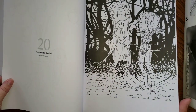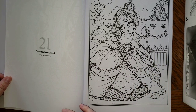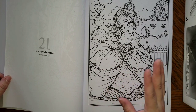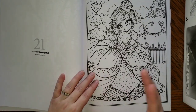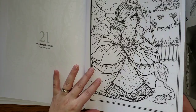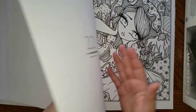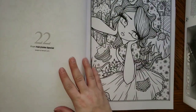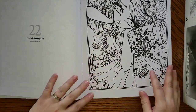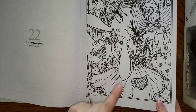And what's great about these Coloring Heaven magazines is if you want to try some artist work without spending a lot of money on their books, but you just want a sample of some of their artwork, the subscription is so affordable and you get to play around. The quality of paper isn't the greatest, but because it's one-sided, you could still pretty much use almost any medium you want, as long as you don't mind the buckling of the pages if you use watercolors or something like that. Fairy Tale Special.